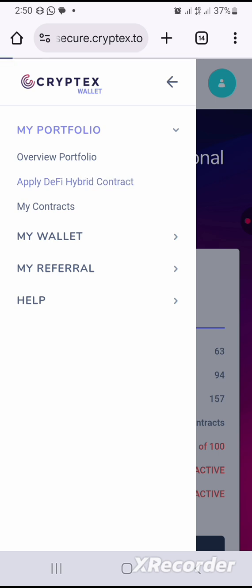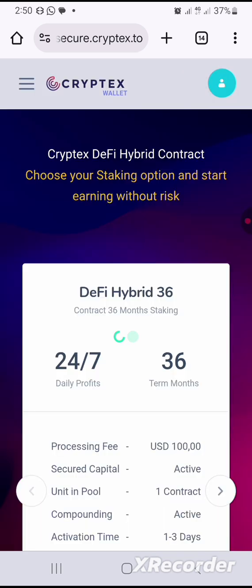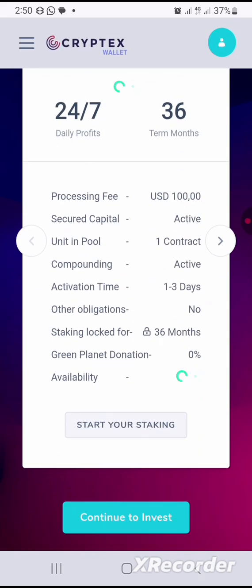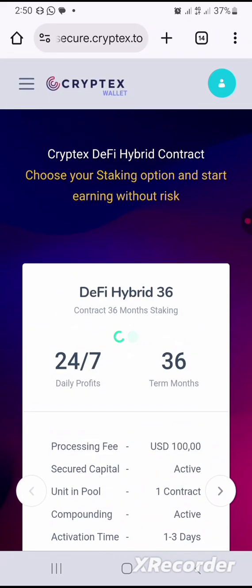The DeFi hybrid contract takes you to where you can buy your contract. Immediately you click on that, it will take you to this particular place. So here is where to buy your contract. Before you can buy your contract, make sure your processing fee is available in your account.